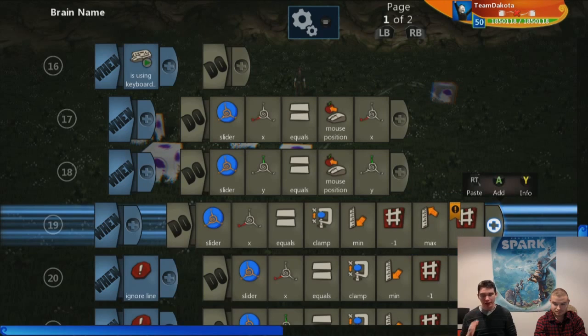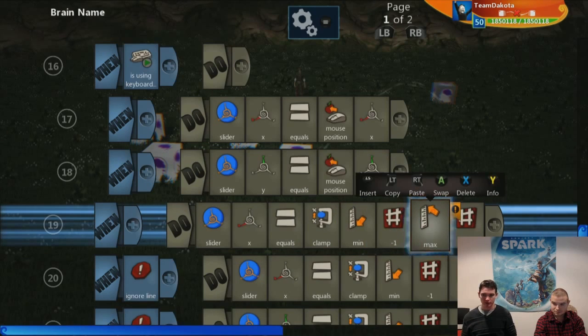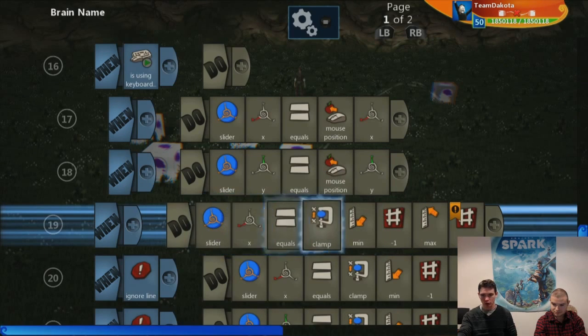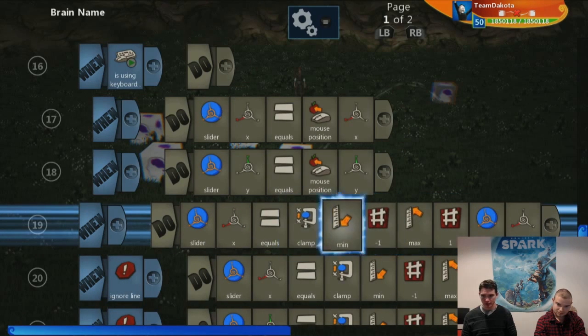Then you have to say, again, what it's clamping. So slider x equals a clamp, a minimum of -1, a maximum of 1, but then this is looking for what thing again, and so you have to say it's a clamp of this slider x. So slider x equals a clamp of itself, basically.